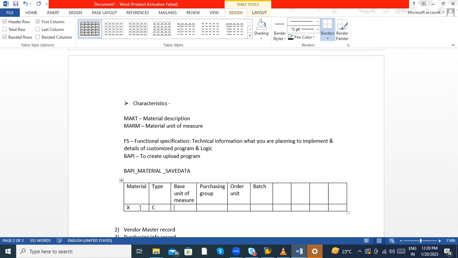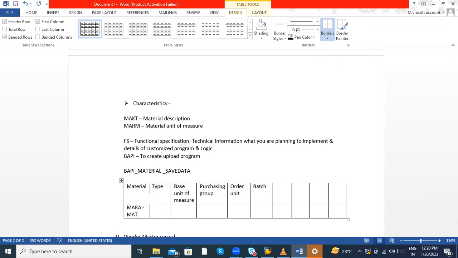Now what you need to do is tell the ABAPer the way they will be entering it. This material number will come from the MARA table, and the field name is MATNR. The material type I can also find from the MARA table, with its own field name.